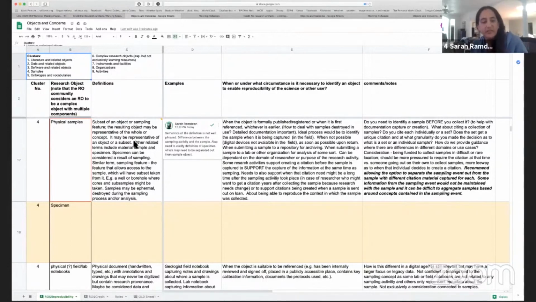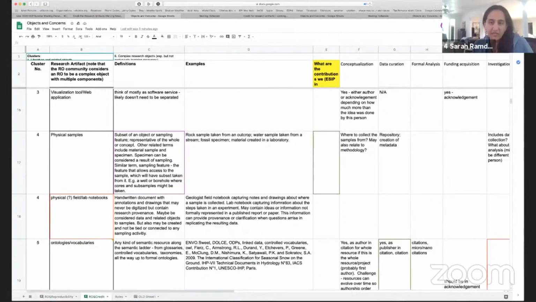But part of that then influenced, if you go back to the credits tab of the spreadsheet, which it sounded like the first group had a problem with, these roles didn't fit well with the activities associated with managing samples. So we had discussions about what's the difference between conceptualization and methodology when you're determining where to get the samples from. What about the sampling technique for collecting the samples? Where does that go? And how do you show that that might be different from designing the field study? We had discussions about the curation of it and the stewardship of it, and how that didn't quite fit in with some of the different roles as well.